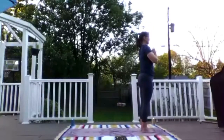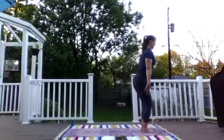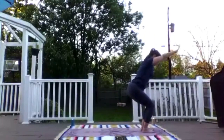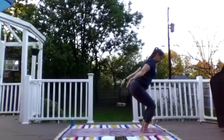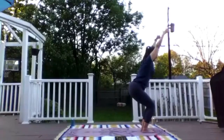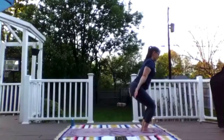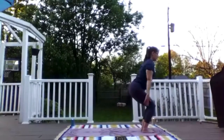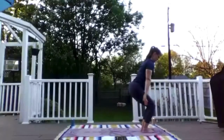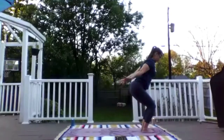Inhaling here. And then sweeping the arms up, sitting back into our chair pose. Pressing the air away. Inhaling the arms up overhead. Pressing the air away. Remember, you can always just bring the arms out in front if that works better for you. Always options.